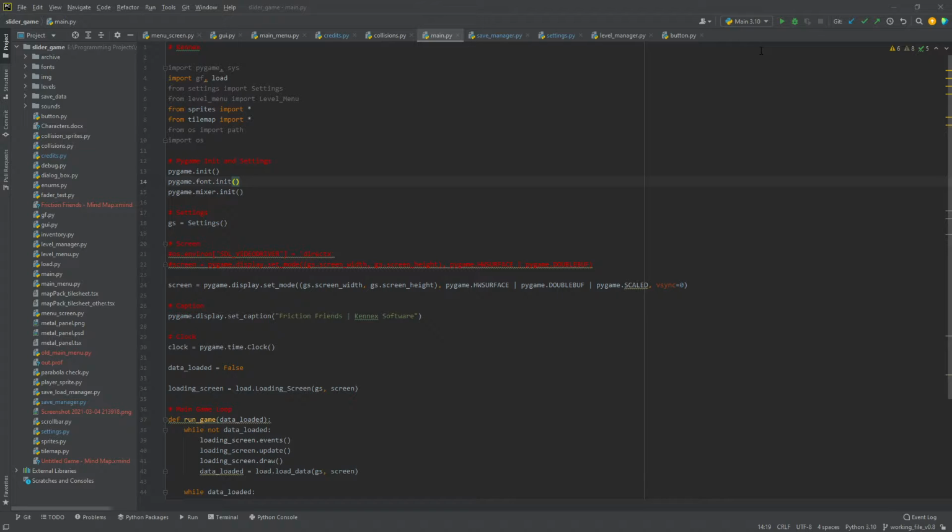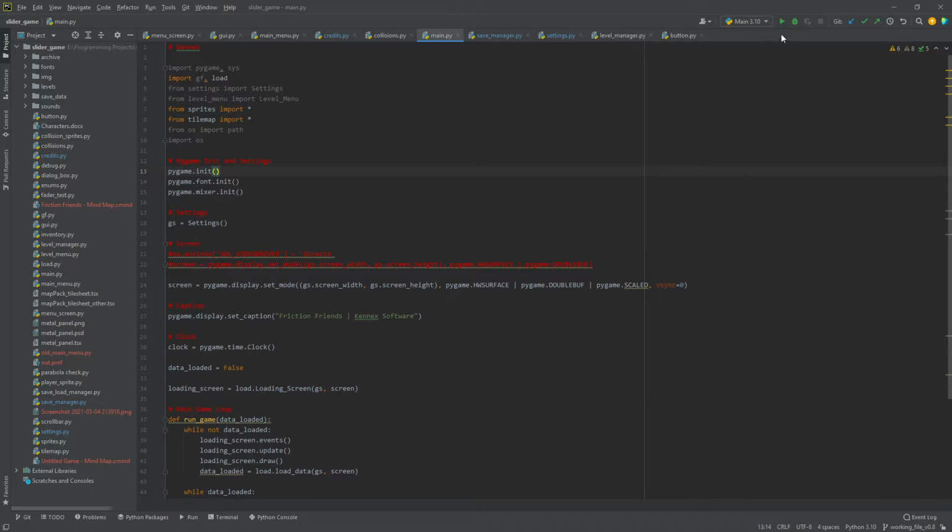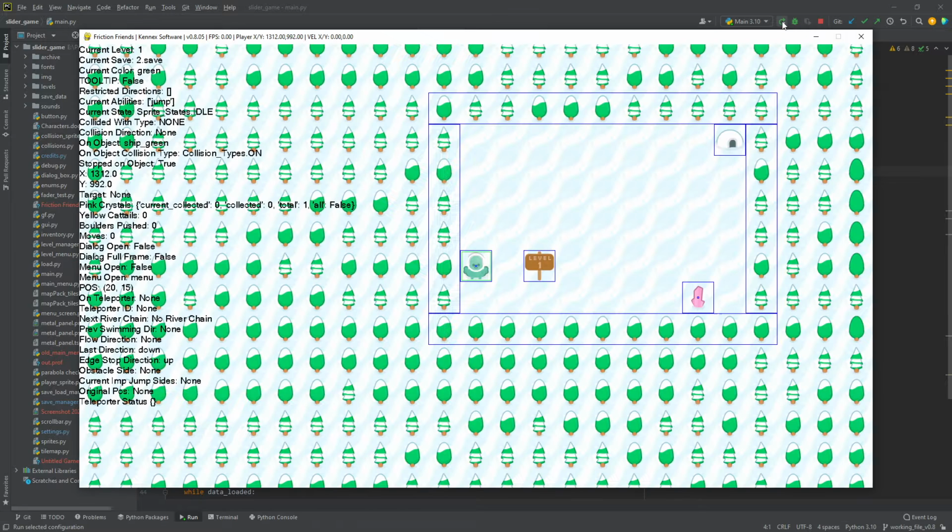But maybe we'll get into some graphics, level design or level creation, just strict coding, just idea generation, a lot of different things that I'm probably going to get into down the line. I don't know that I'm going to be recording everything here, but I'm going to be recording a decent bit, and maybe I'll give a little snapshot of here's what I did last, or something along those lines. But I'm going to load up this game so you can see what I'm talking about, and I'll give you a quick overview of what Friction Friends is.